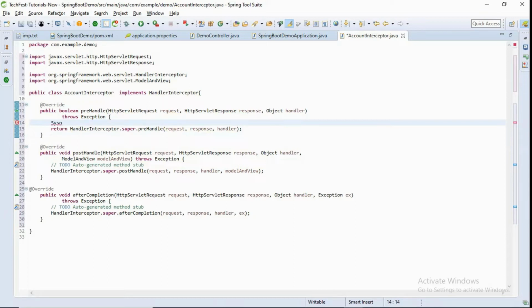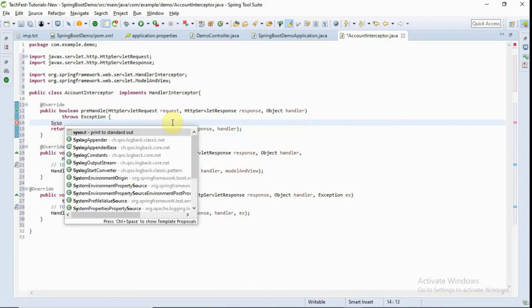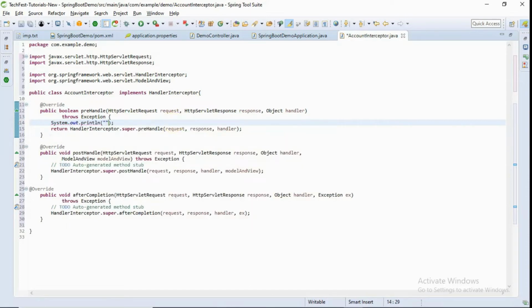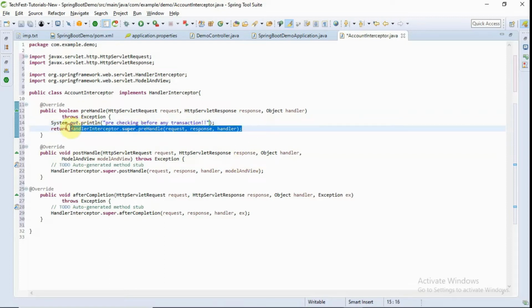I'm just writing a message print so that we can demonstrate that before our service call, this is being called: pre-checking before any transaction. So this is the method. From here I'm just returning true.